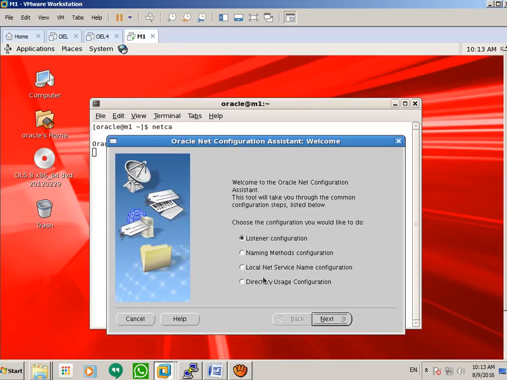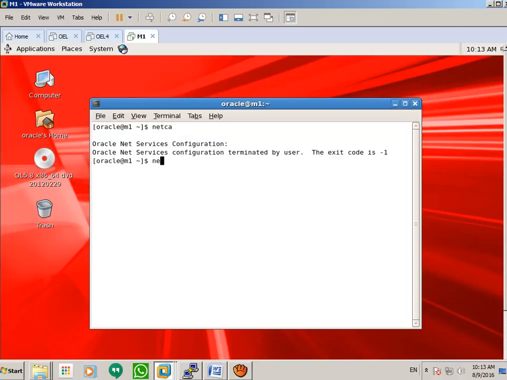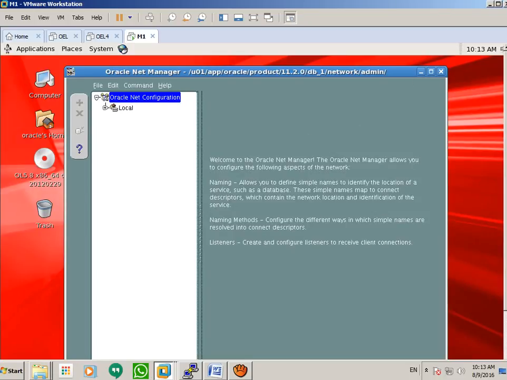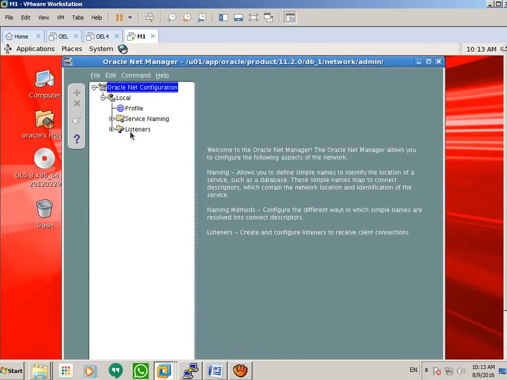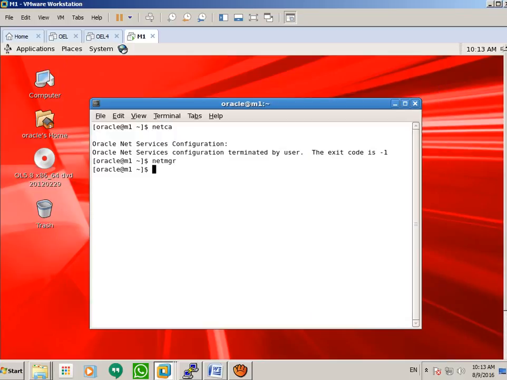This is NetCA. We can create a local net service using this only, or we can configure a default listener. Now the same thing with NetMGR. We can use this for both configuring a listener and service names. We deleted the file, so here we have nothing right now.